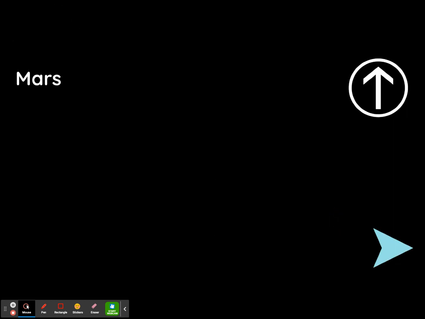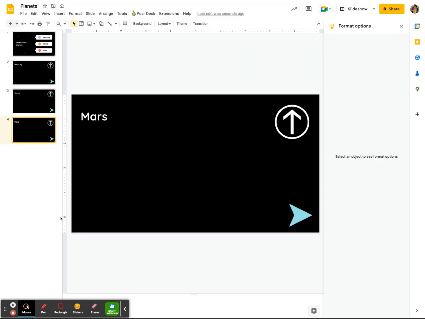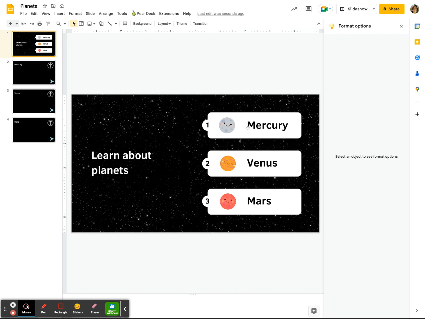Now, how is this also really amazing? Because you might say, well, I want to change this color scheme up and I don't want to be learning about planets anymore. All I would need to do is redo this page in Canva. Or better yet, let me highlight this for you.